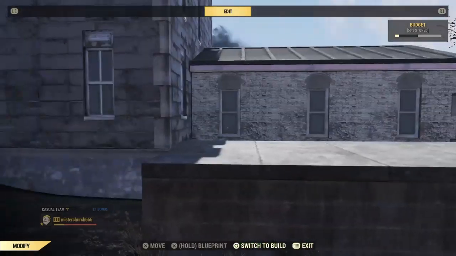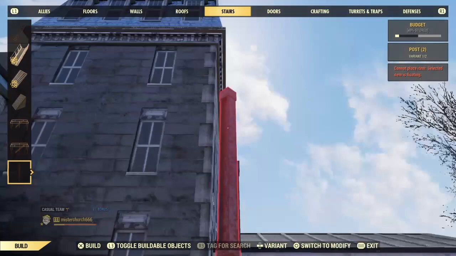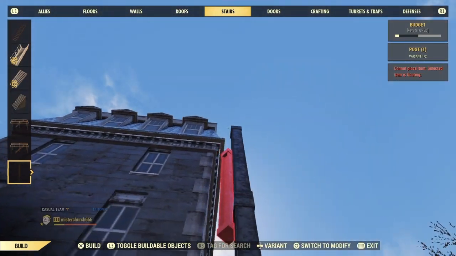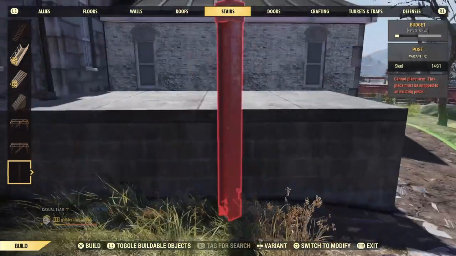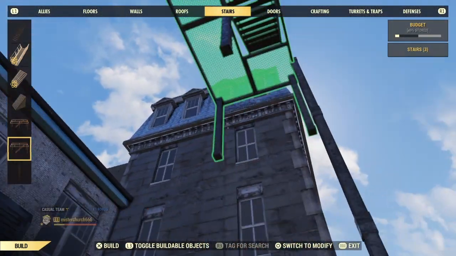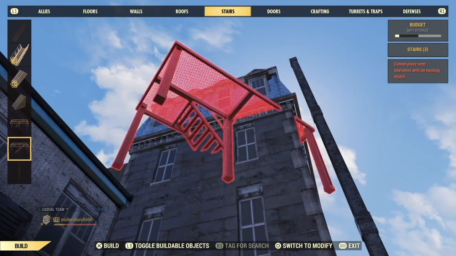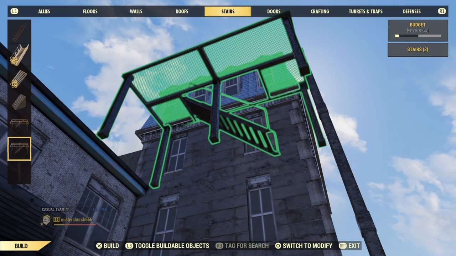If you have foundations and you build posts up and you try to snap a stair, it'll snap it out over the gap, not out over the foundation that you put down. So what we're going to do is have these here for now, but we'll move them once we have our stairs. So, which stairs do we want? We want the ones that are going to be like this.